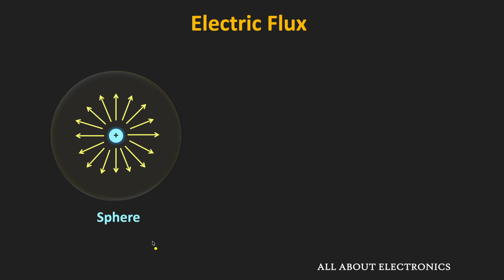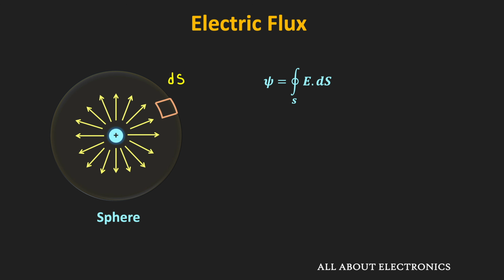So here we want to find the electric flux that is coming out of the surface of this sphere. In this case, as you can see, the surface of this sphere is the closed surface. So to find the total flux that is passing through the closed surface area, we will take the differential surface area ds on this sphere. That means let's say this area is equal to ds. And for this differential surface area, we will find the flux that is passing through that area. And now, if we integrate it over the entire surface area, then we will get the total flux that is passing through the closed surface area.